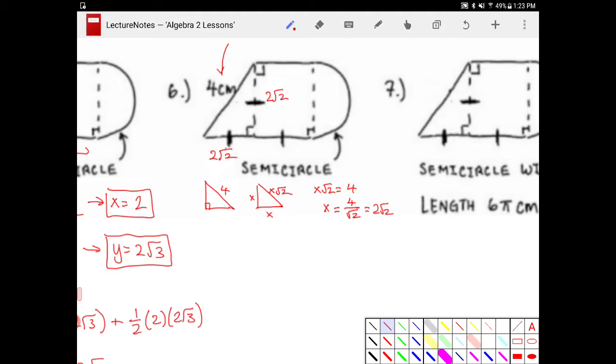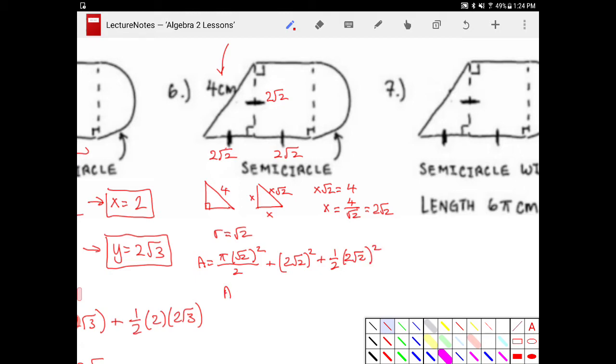So if x is equal to 2 radical 2, that means all of these are 2 radical 2, and therefore the radius is going to equal half of that. So therefore the radius is just radical 2. Now I have all the information I need. The area of the semicircle, again, finding the area moving from right to left, it's going to be pi times radical 2 quantity squared divided by 2, plus the area of the square in the middle, 2 radical 2 quantity squared, plus 1/2 times 2 radical 2 quantity squared.